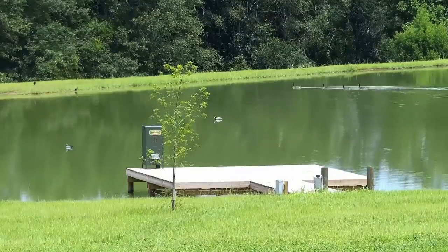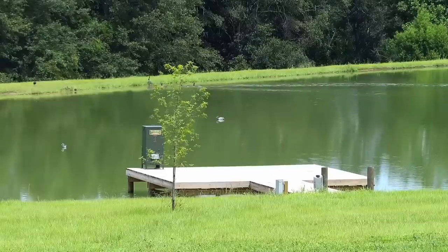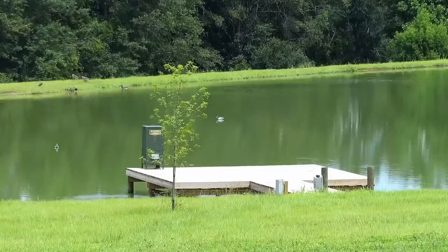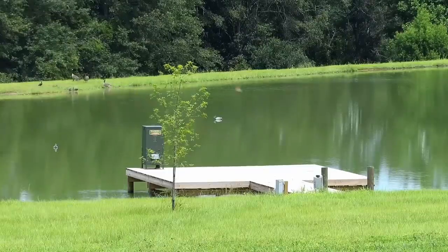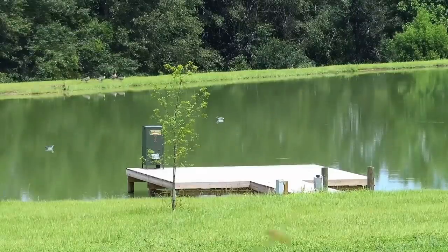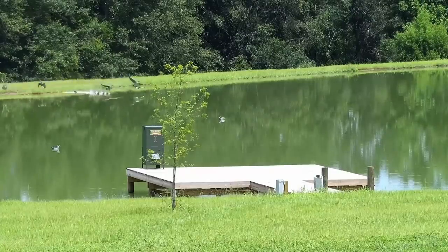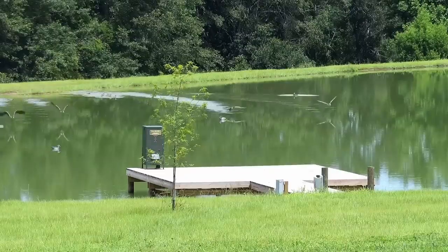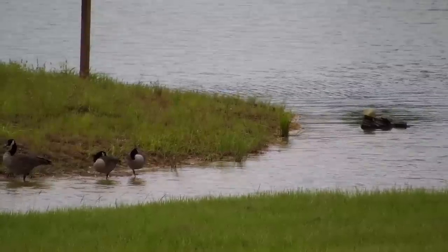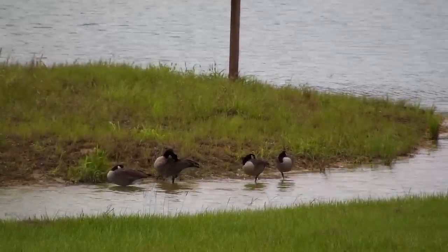We also had another interesting interaction between the geese that we call Johnny and June and Cash and Carter. I think they were having some turf wars over who was going to get this particular bank of the pond. It started out pretty friendly — the ducks were holding their ground, the geese were trying to take over, and for a moment it looked like the ducks were going to win. But eventually those geese teamed up and came back in force and said, this is our bank today. Something else I learned about geese today: they sleep on one foot. Not 100% sure of the logic behind that, but that's what they do.